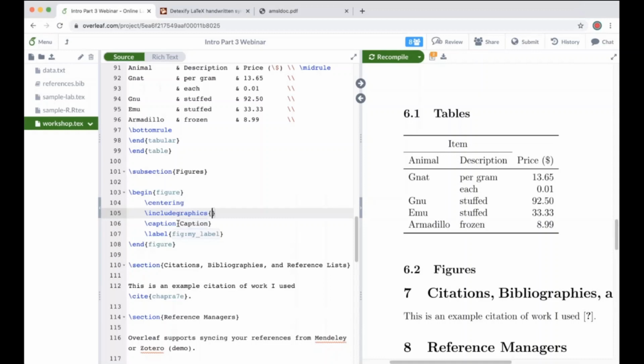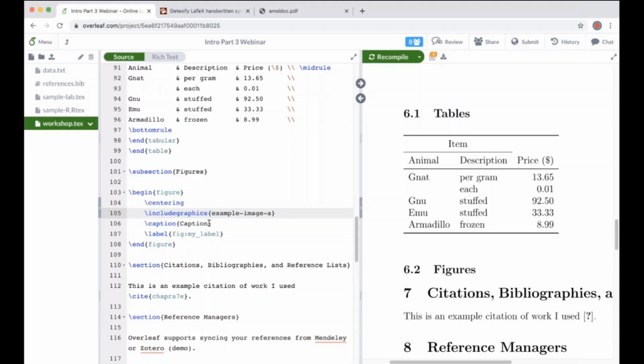So this is useful because this is a very common setup for a figure environment. Typically, your figures are going to be centered. So we do that with the centering command. And typically, a figure environment is going to have some graphics included in it. So it pre-populates the includegraphics command for you. It also puts in a placeholder caption and a placeholder label.